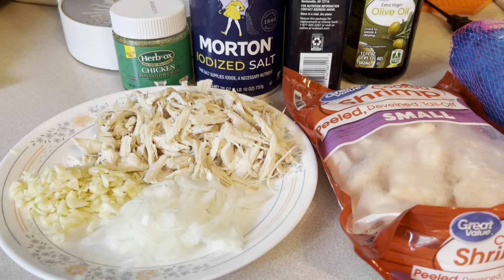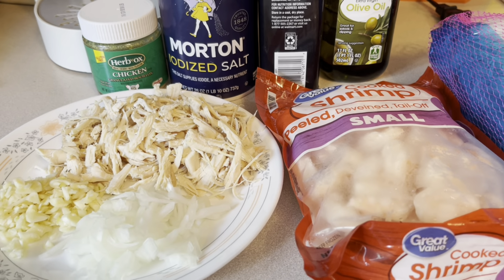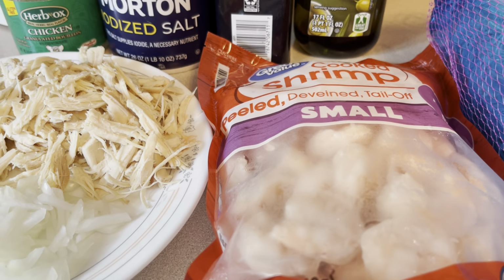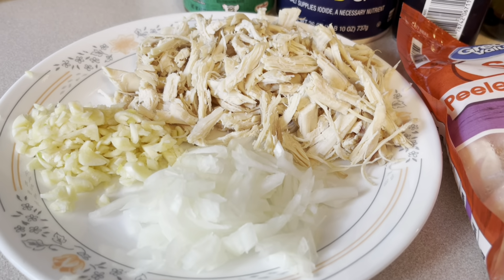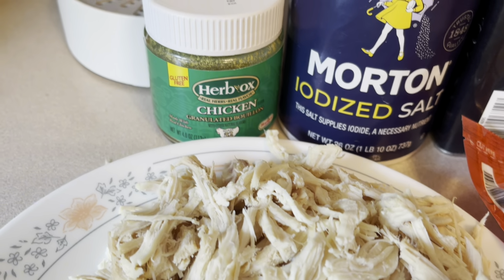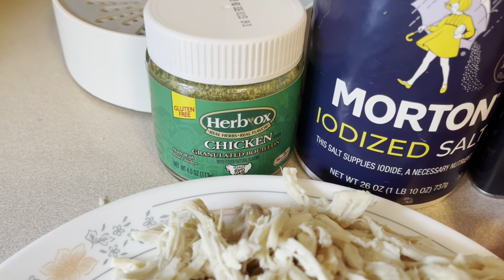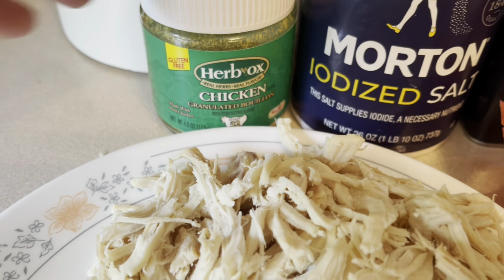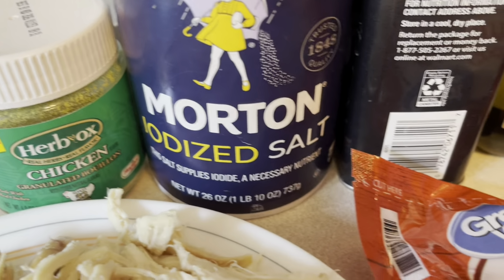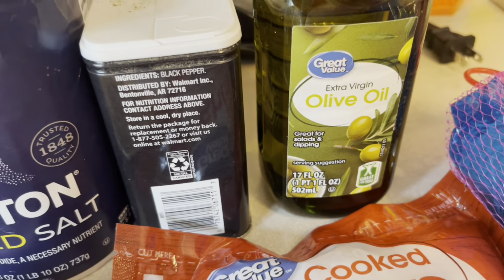I'm going to make a munggo sotanghon. So these are the ingredients. This is the sotanghon, shrimps, this is garlic and onion, and shredded chicken. And also I have a chicken herbs. It's like a bouillon. And also iodized salt and pepper. And also this one is oil.